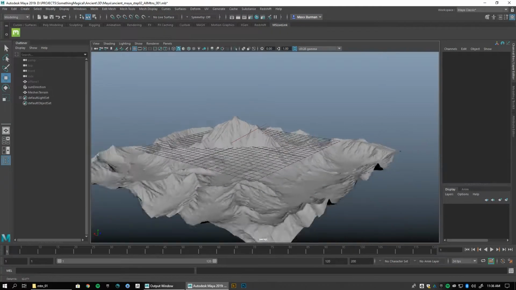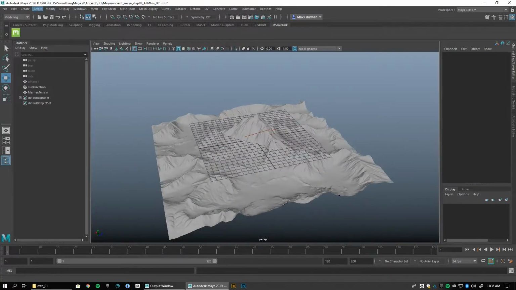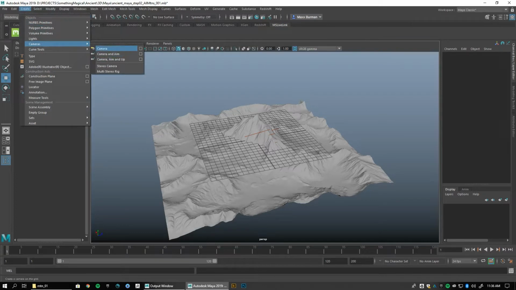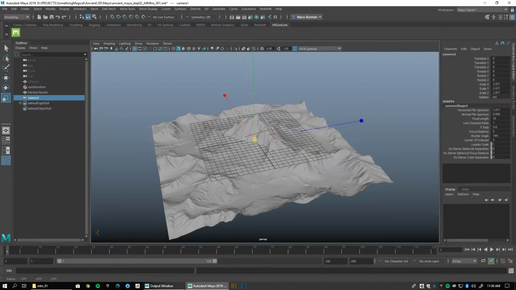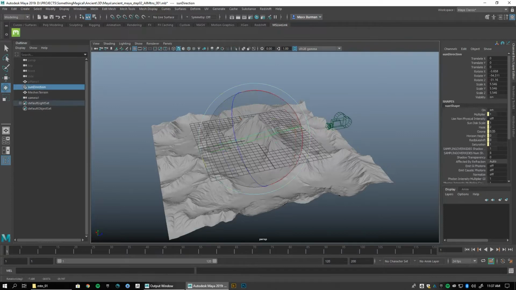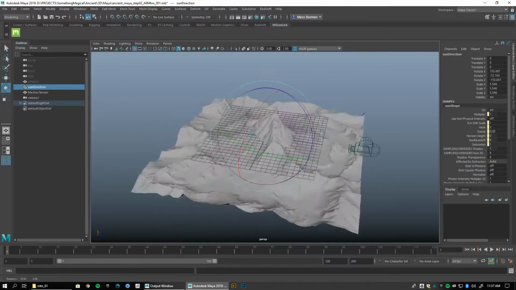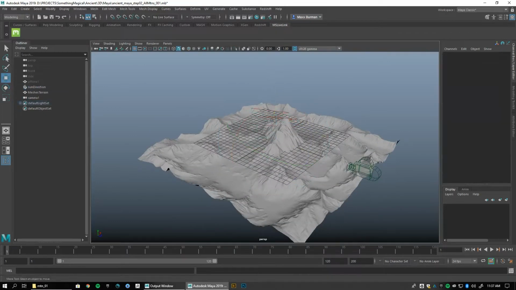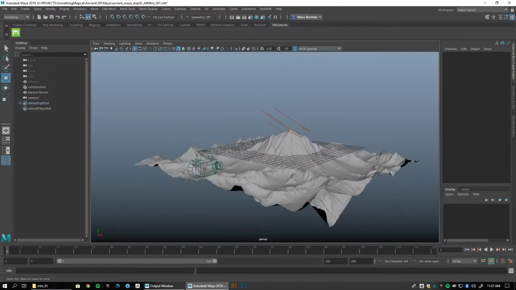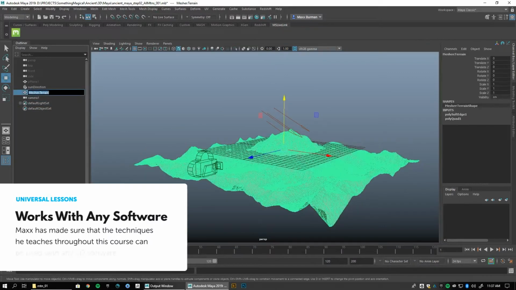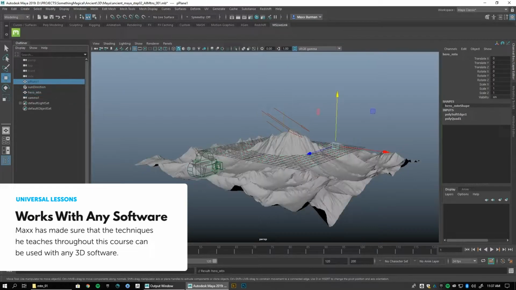So I've finished the setup of my hero mountain, same way as the background mountains. And now that I have this all in here, it's time to start playing with the camera. So I'm just gonna create a camera, drop it in, and adjust my sun and sky. And we'll name these layers just to make it easy to keep track of. And scale up these background mountains a bit.